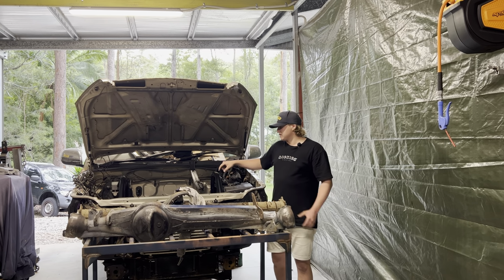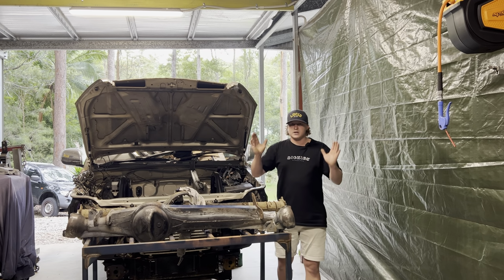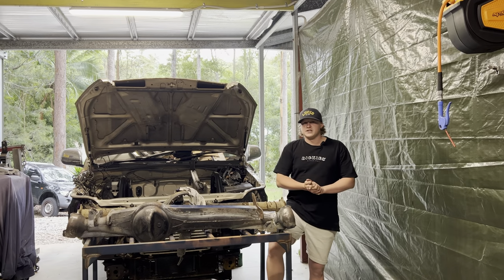But yeah, it'll be a cross brace going from the front and back of both hoops, side to side, just to help take some of that stress out. Not that there's much because of the way that I brace it, but I know the engineer will like to see it.